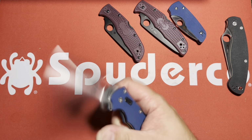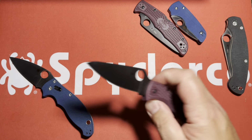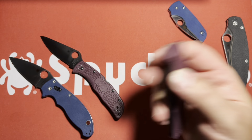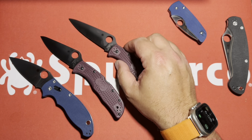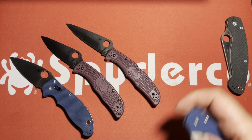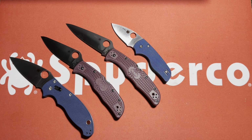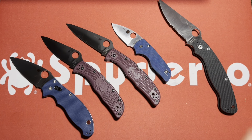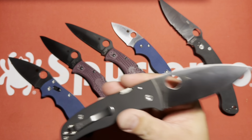So there you go. Those were the 5 knives that we got. So we got the Manix 2 in Spy 27, the Indela in Micro Melt PD1, the Endura in Micro Melt PD1, the Little Native in Spy 27, and the Military 2 in S30V with the combo edge. My unboxing knife was the brand new Spyderco Bodacious. Really, really love this knife.